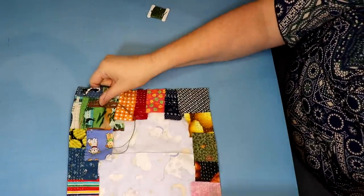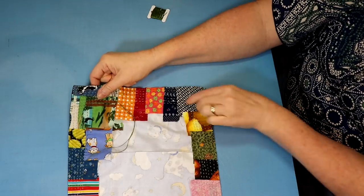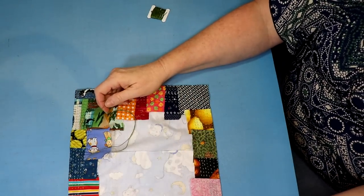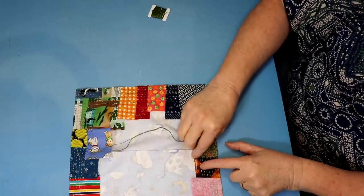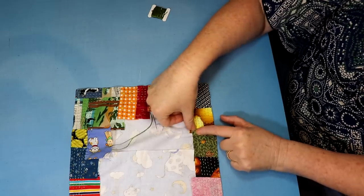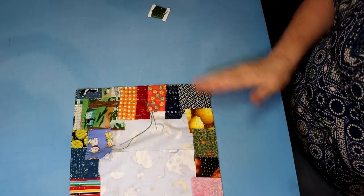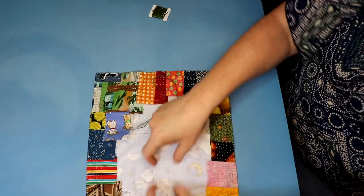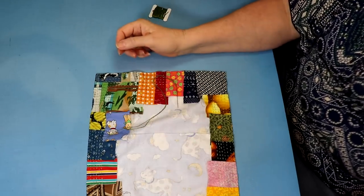I'm going to have some pieces on this side that I'll have to add, because I'm not going to make it all the way around without adding a few more pieces. So this is where you add pieces as you need to. This is a quarter inch, so you want to make sure it's a little bit more than a quarter inch, and that you add another piece. It can be two pieces sewn together to make it long enough or big enough to add some interest to your work. So I'll come back when I get right near the end in the middle for the last bit and show you how to finish the middle.